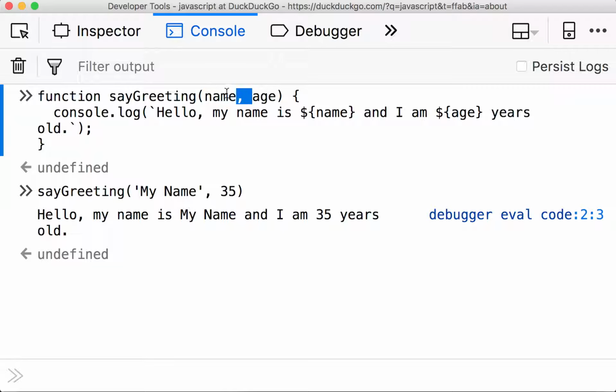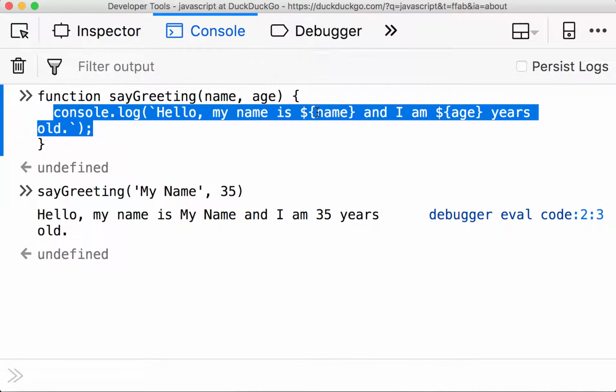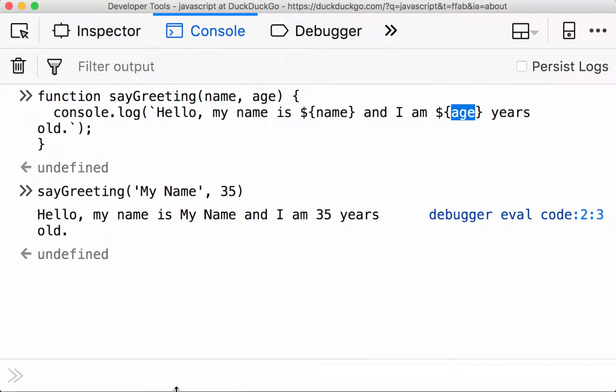These parameters will be mapped according to how you pass the arguments when you call the function. It'll be in order. My name will be mapped to the first parameter here, 35 will be mapped to the second, and those will be available as variables inside the function body, like I did here. All right.